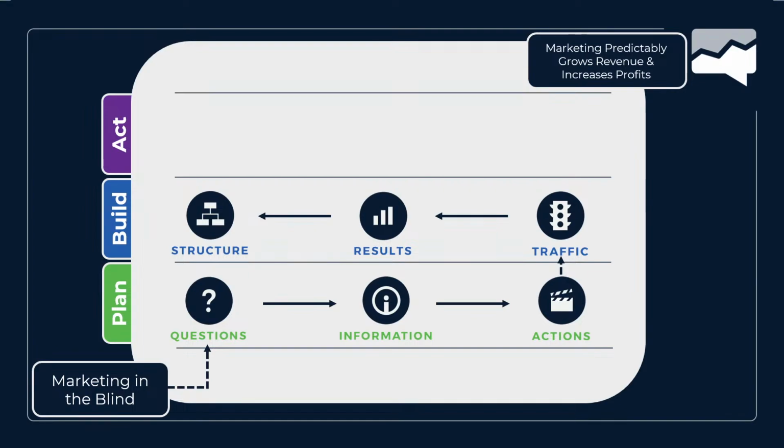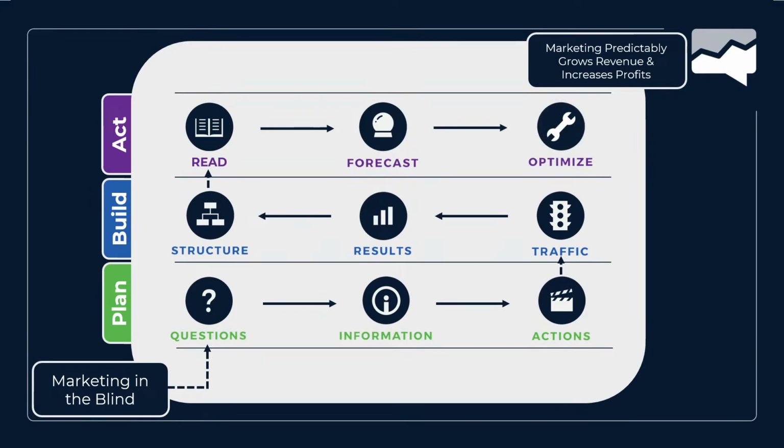At that point, we go into step 3, which is act. The first key to that step, of course, is reading the reports. So we have our benchmarks. Then we use those benchmarks to forecast what's going to be happening in our near future. Then we measure against our forecasts. That's what will tell us what's working, what's not. And then we know where to optimize, which of course will ultimately give us this predictability that we're looking for.